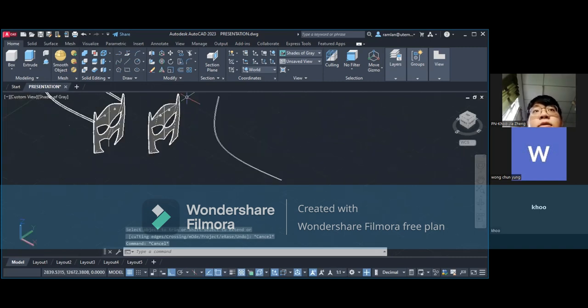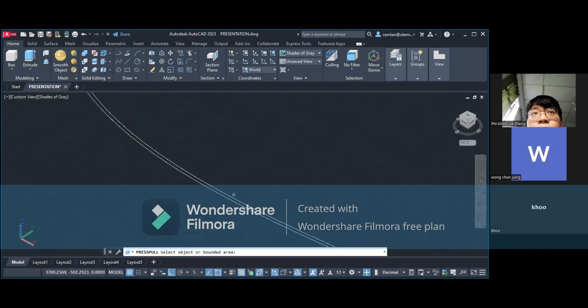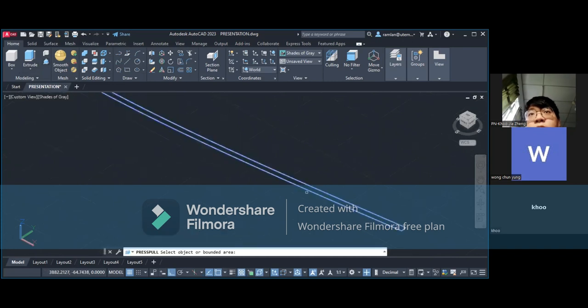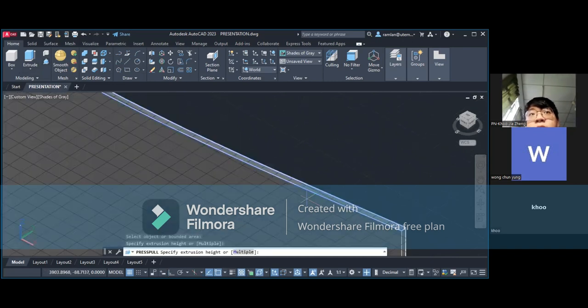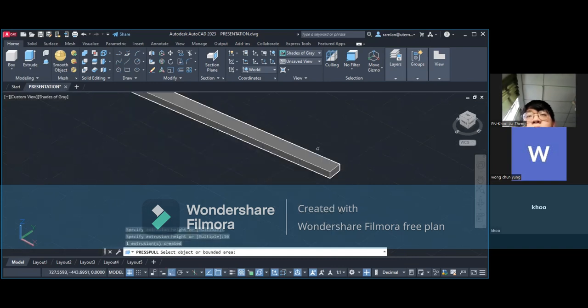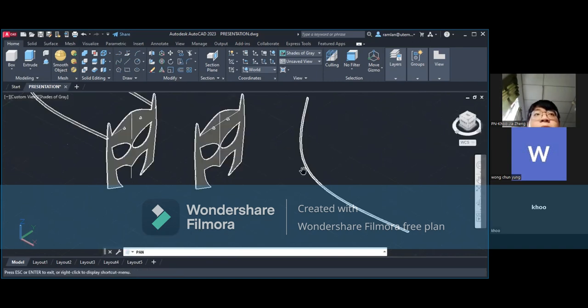Because I need to make it 3D, but if I just trim aside, it's not joining. Okay, right here, like this. It's not what I like. So I need to trim. I need to select this point, this whole line, and use the command join. Join it. You will see that when I press pull it will become like this. Here it becomes 3D. So the zero point, you need to join it here and you use a mirror to become like this.